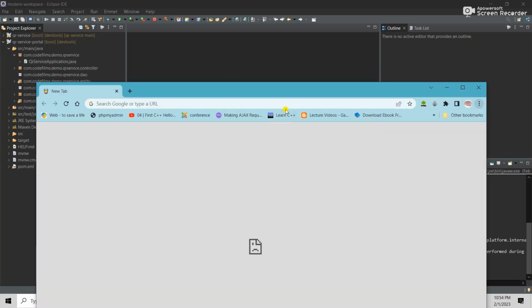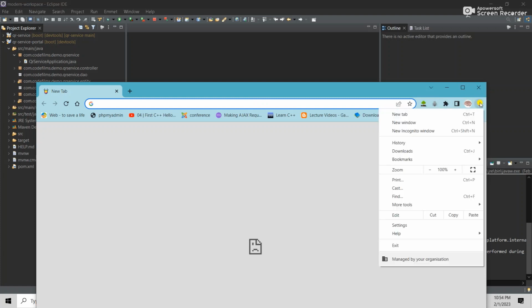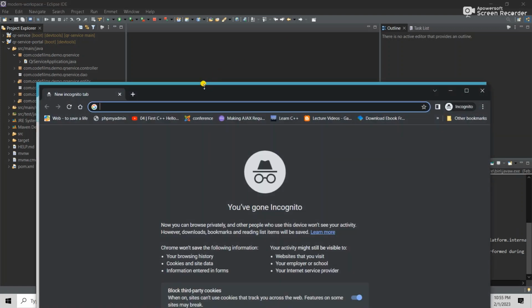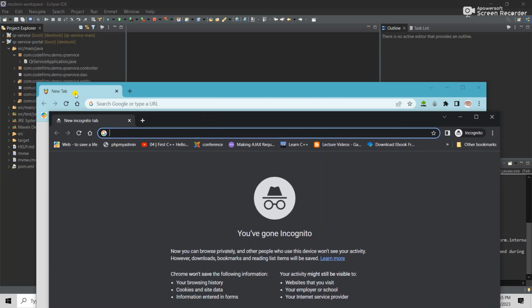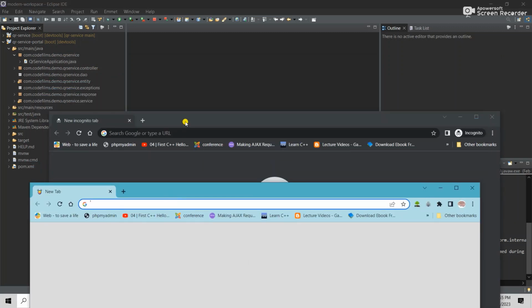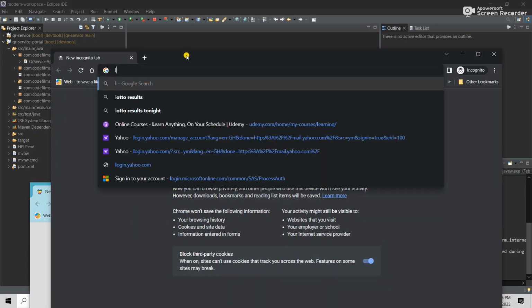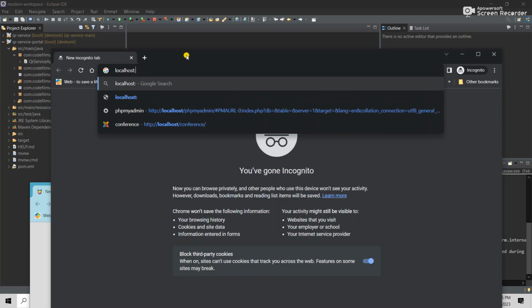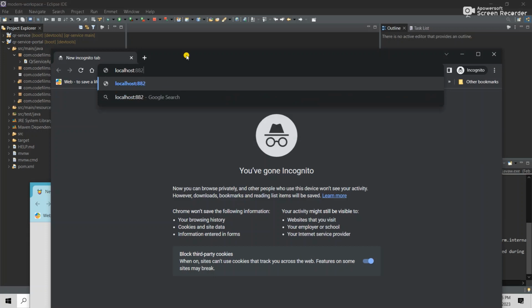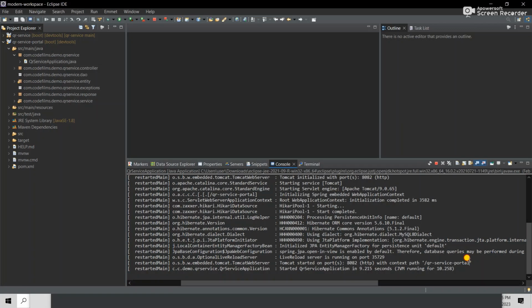Alright, so I'll open it as a new incognito window so that I can have all forms of history cleared. So localhost, then it's listening on 8082, and then the context path, or I'll say context root also.